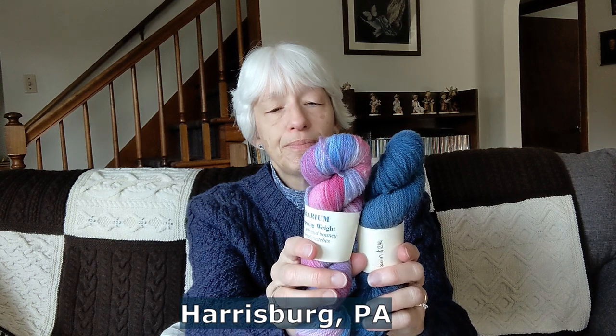I have no idea what I'm gonna do with it, but I really like the yarn. I think it feels nice. It'd be fun to work with. I forget where she's from, Fiberarium. But I think she's from Pennsylvania somewhere.